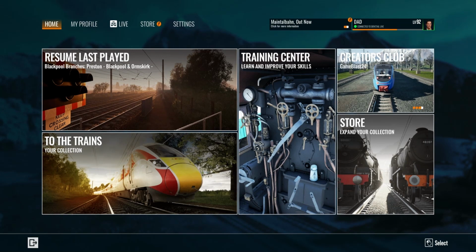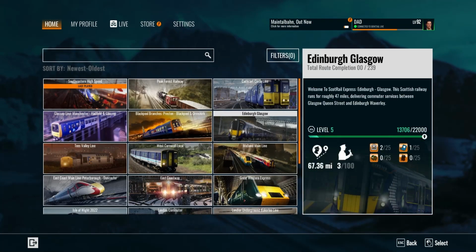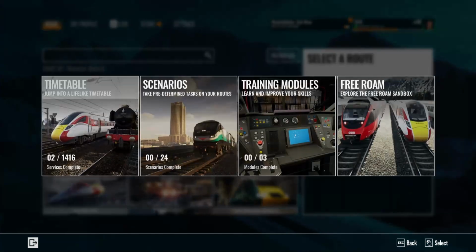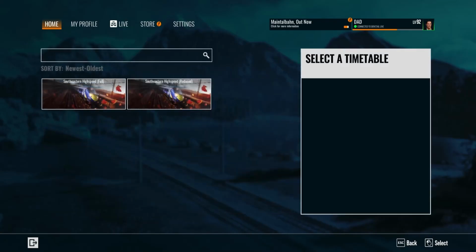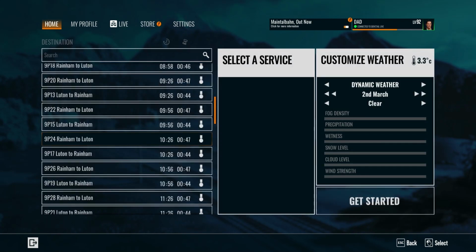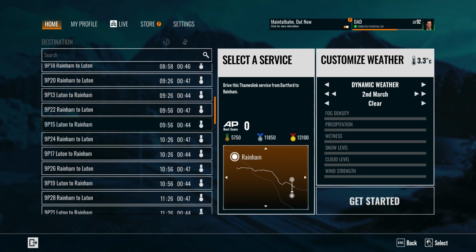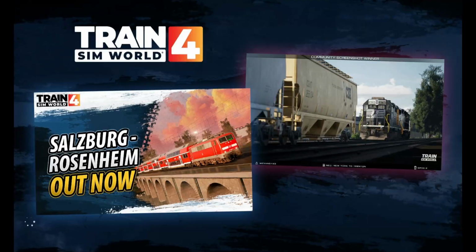So today, you guys have been voting in the community section again, and this week you have chosen me to do Southeastern Highspeed, Dartford to Rainham on a Class 700 Desiro unit, and we'll be doing the 956 service down to Rainham, which originally started at Luton, but as you know, we do not have Luton in Train Simulator 4. So this says it's going to take 44 minutes, but I will speed my videos up thanks to Clipchamp, so let's not puff around and let's begin today's journey.